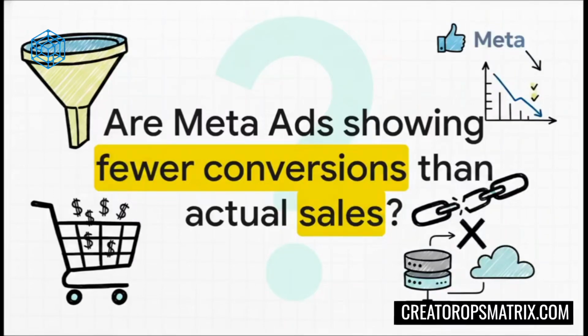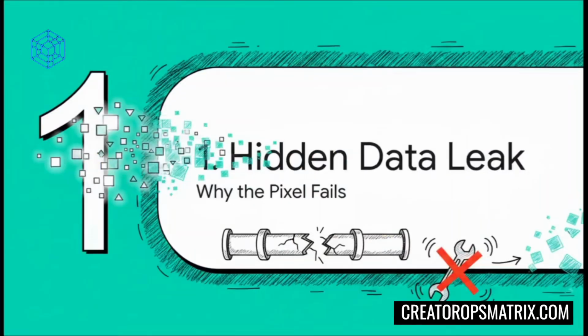Now you know exactly what this discrepancy feels like in practice. Have you ever opened up your Shopify or Stripe dashboard, seen an amazing day of sales, felt that rush, and then you click over to your Meta Ads Manager, only to see a tiny fraction of those purchases actually reported? If you're nodding your head right now, yeah, your tracking is broken. That widening gap between real revenue and reported revenue is exactly the symptom we're diagnosing today. So let's get into section 1, the hidden data leak, and exactly why the Pixel is failing us.